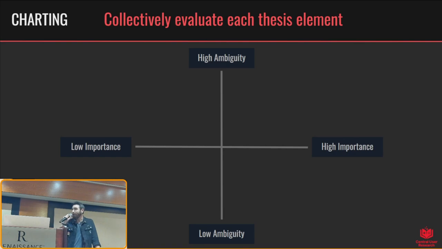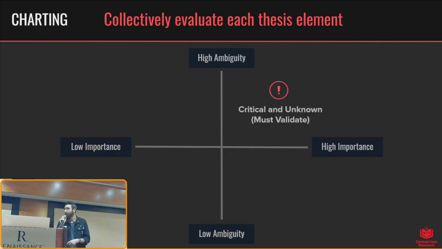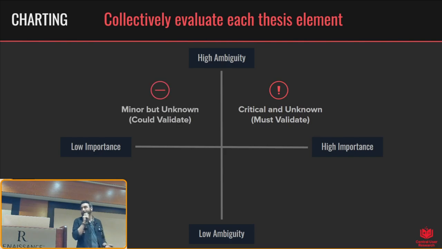So depending on where it lands on this 2x2 can inform how important we think that problem is to solve and when we can solve it. So if it's in quadrant one, we would call this critical and unknown. It's highly ambiguous, but it's also highly important. Thus, we must validate, right? If it's high ambiguity but low importance, we would say, hey, this is minor and unknown. We could validate.